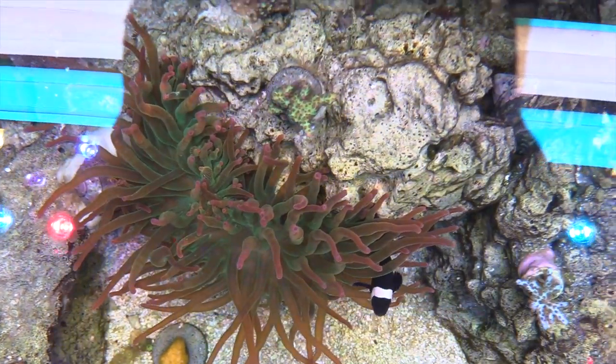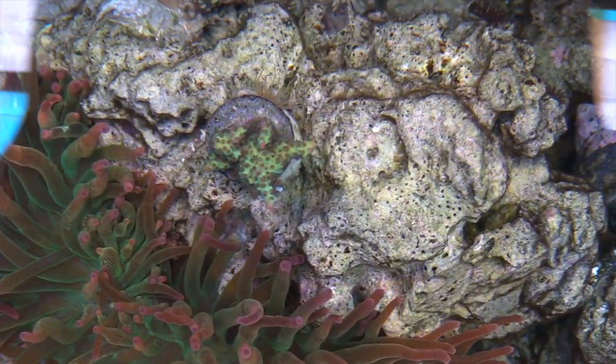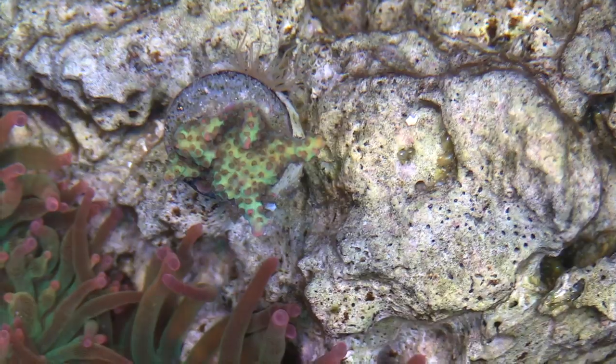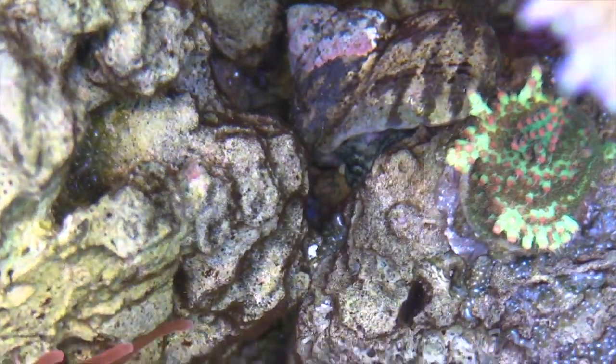Anyways, I want to see what's going on with your guys' tanks. How are you guys doing? Have you guys gotten in trouble by buying any extra corals? My tank is so stocked right now that I can go buy coral and the wife won't even notice unless she pays attention to the bank account.